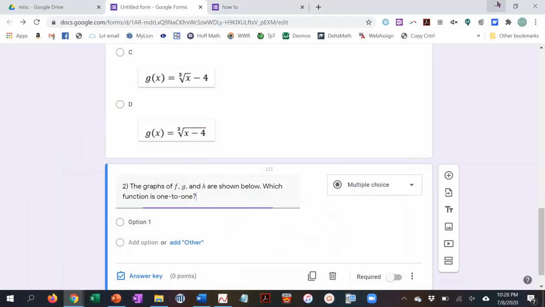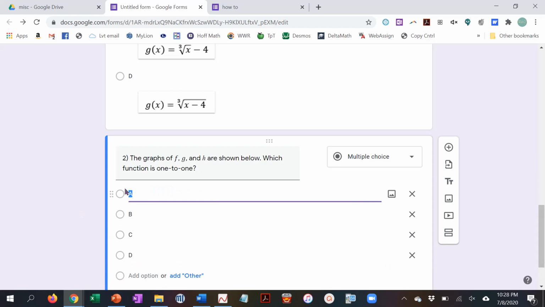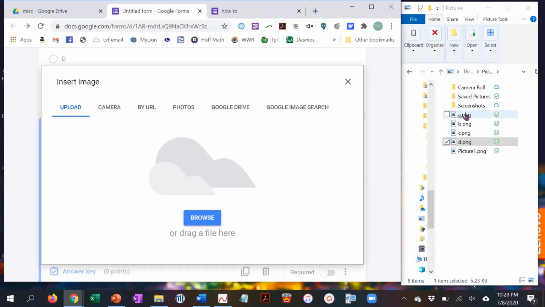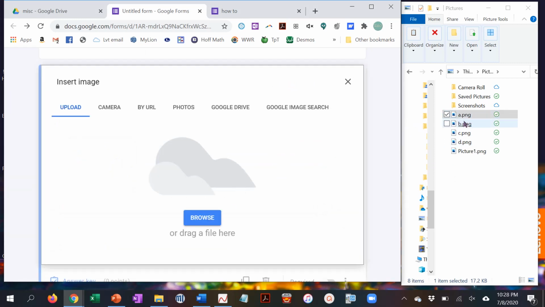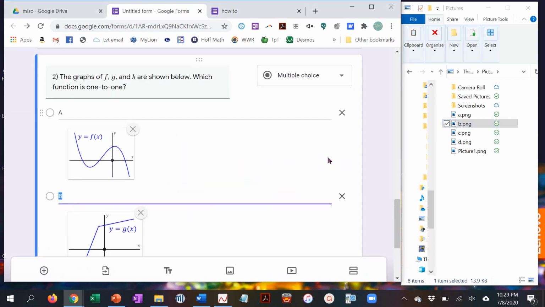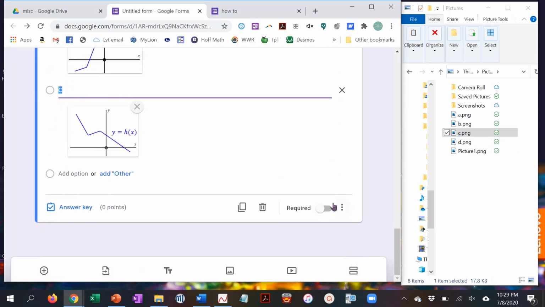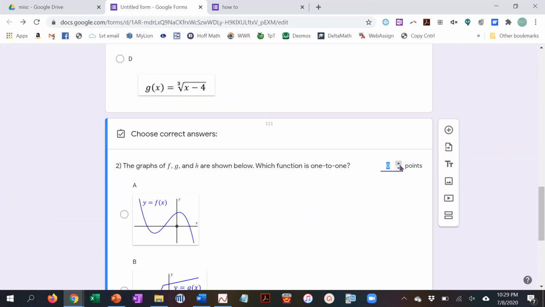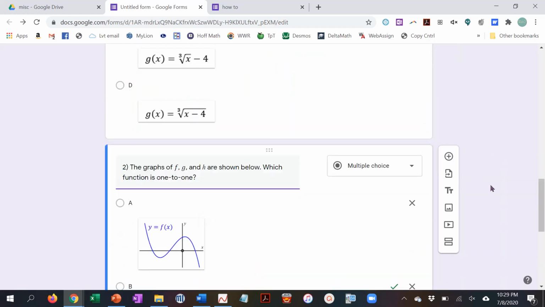Save as picture, choice C, replace, yes. All right, so now I'm going to go back to my Google form and I'm going to type A and add all. Now it did give me the D, which I don't need in this case. So I'm going to remove that. I'm going to go forward to A. I'm going to go to add image. Let me do my little minimizing thing again. Drag the A over to upload that picture. Go down to B, click on image, B, drag it over, and then finally C, drag it over. I'll make it a required question, answer key, sometimes it takes a second, make it worth 1 point. That's my answer, done. Okay, so that's it.